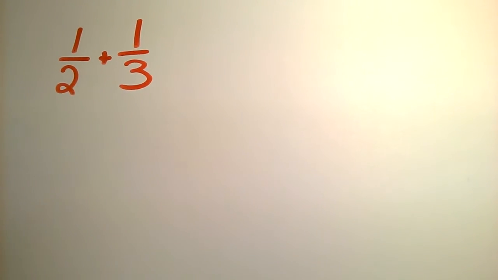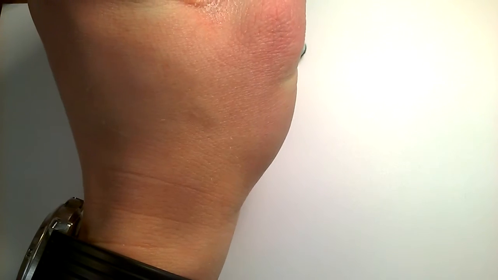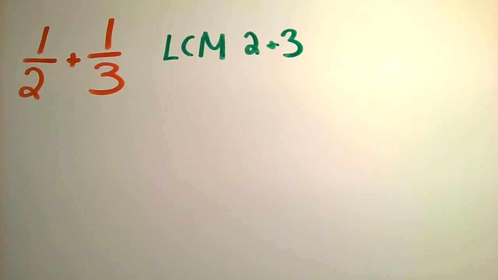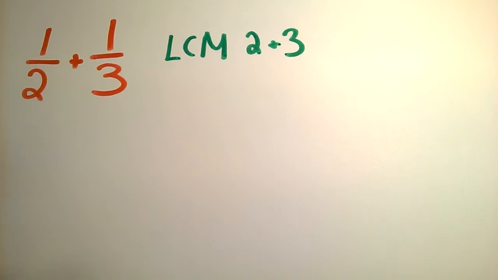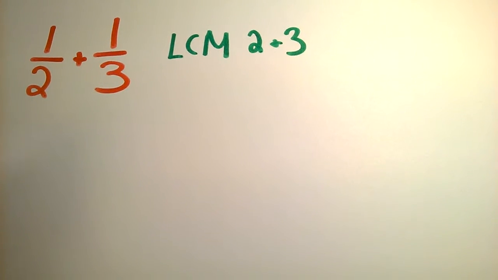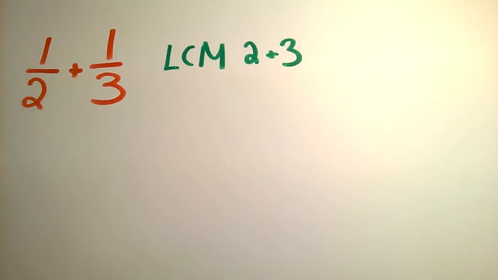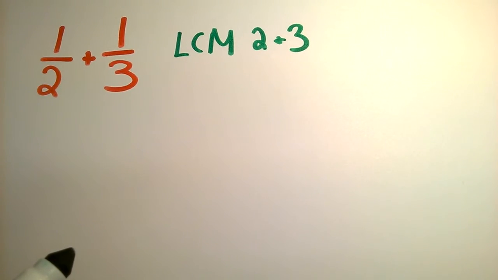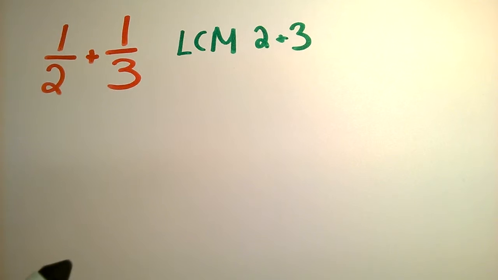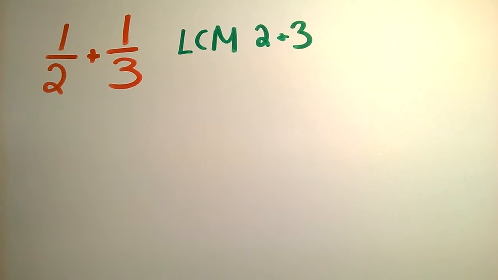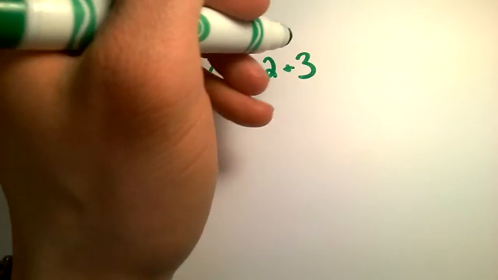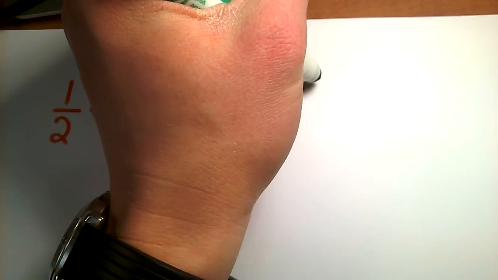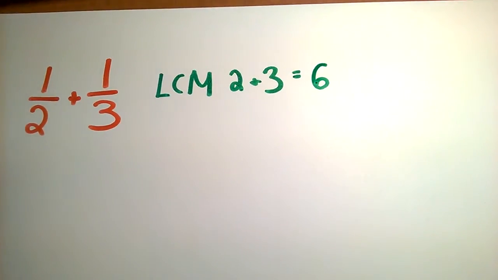In this case, we'll be looking for a least common multiple, or LCM, of 2 and 3. Now, I could set up a chart to figure this out, but I think we can see in our heads that as soon as I multiply 3 by 2, I'm trying to find that next multiple. The product, 6, is going to be divisible by 2, which would then make that our least common multiple, and in turn our least common denominator. So our least common multiple is going to be 6.